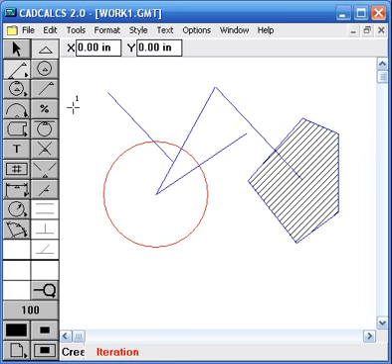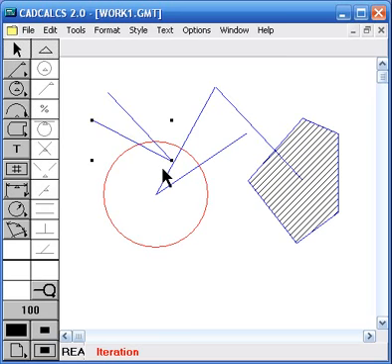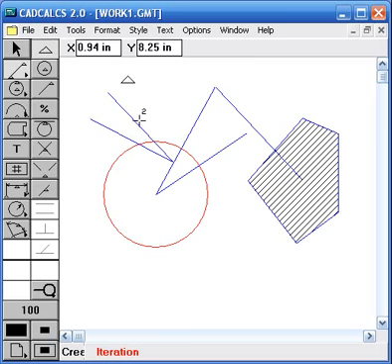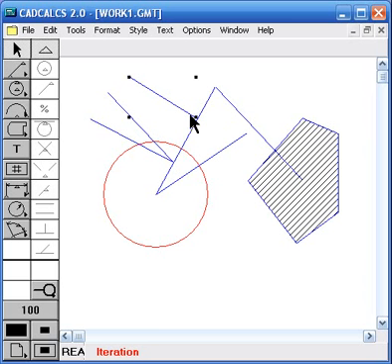For example, if I took the same line and I say make it at 70% of this line, and I click here, it'll come back here. If I say same line 70% and click on this side, it'll constrain on that side.